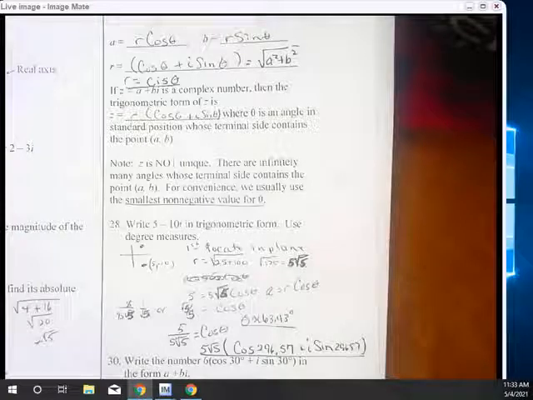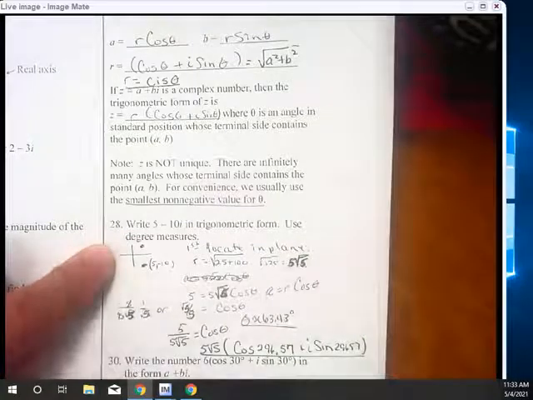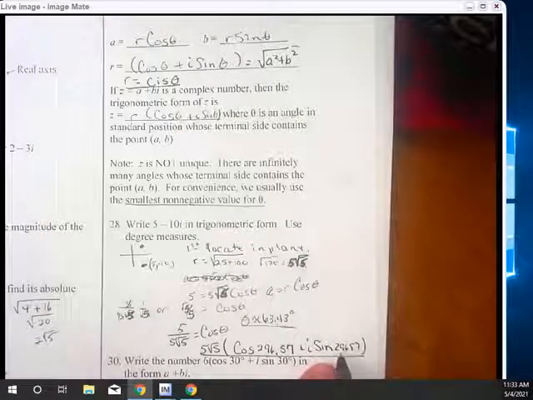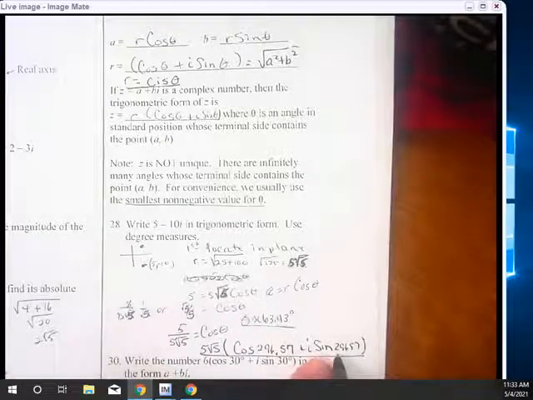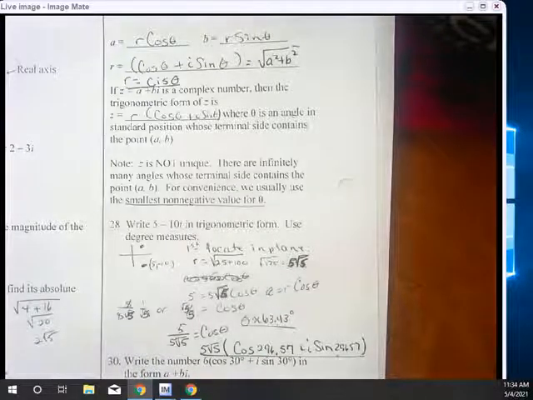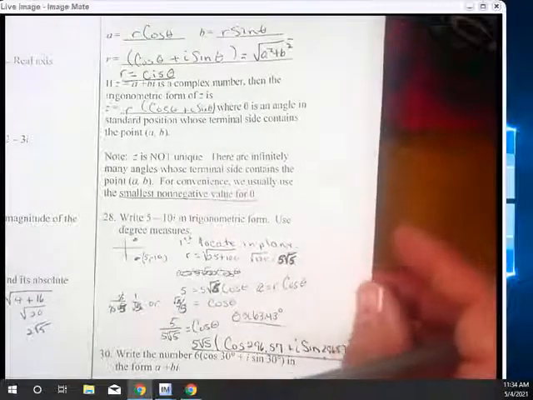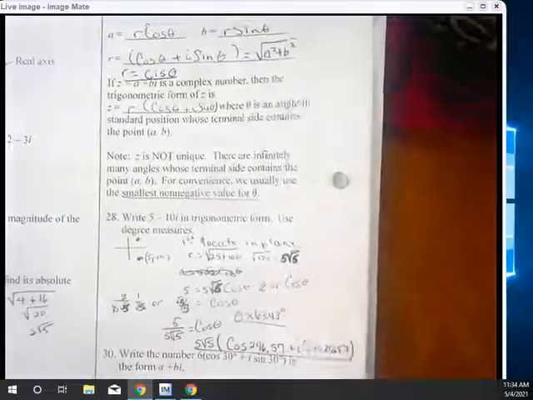We just find the angle and then subtract it from 360, depending on which quadrant you're in. If you're in the first quadrant, you're done. If you're in the second quadrant, you would have to go from there. Now, because sine is negative in this quadrant, you might want to look at your odd-even identities, depending on which quadrant you're in, if you're positive or negative. So for this, we'd do minus i sine of, well, because of the odd-even function, it's the same, so it's just going to be plus.